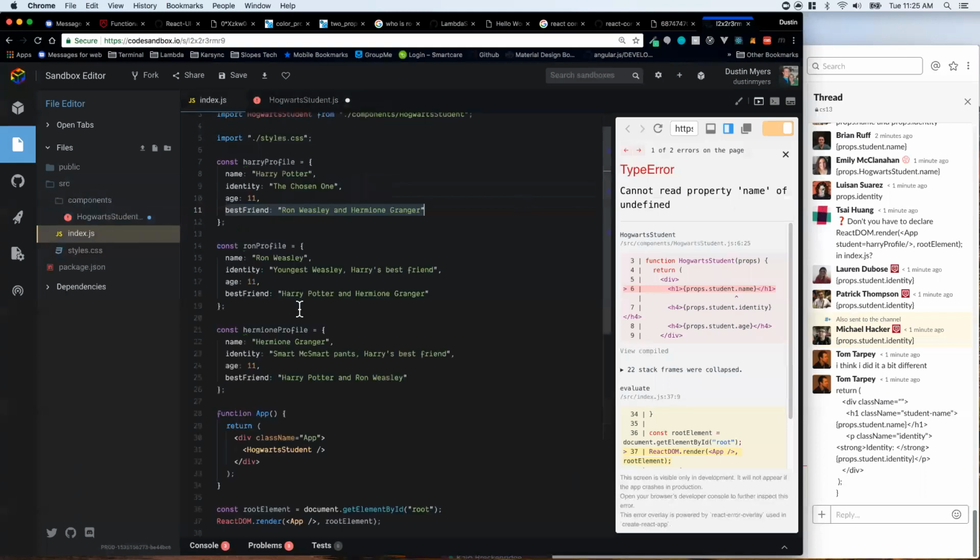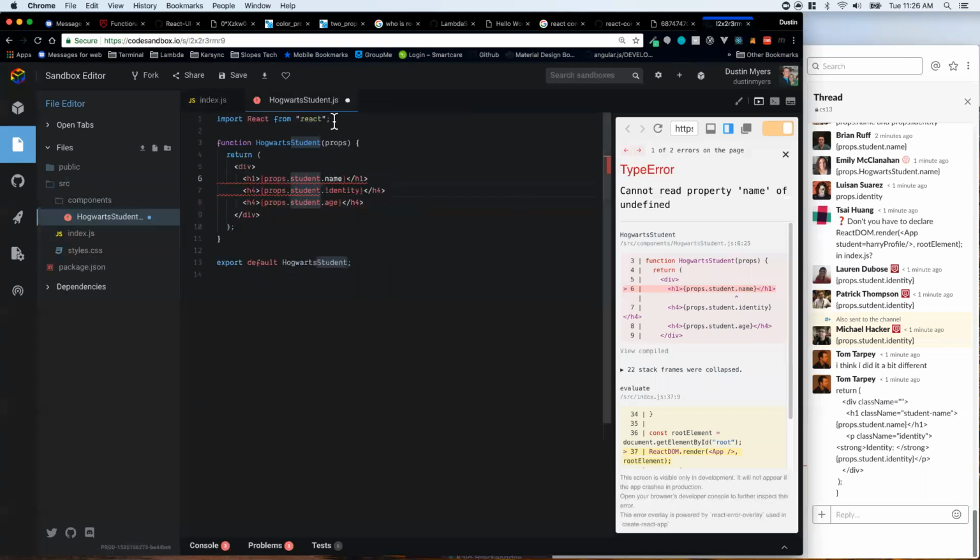And that's because in our index.js, we haven't passed a student in to our props. So we're looking for something.